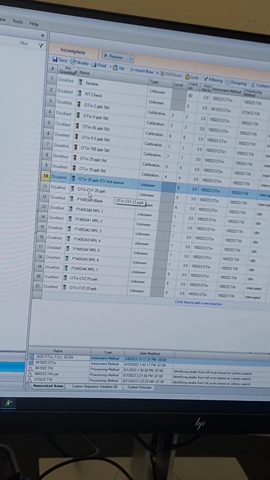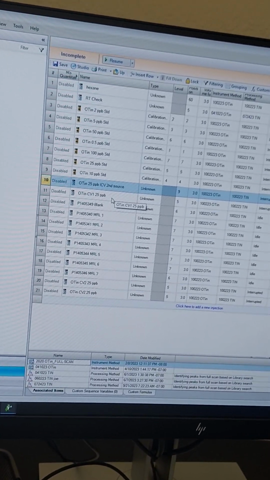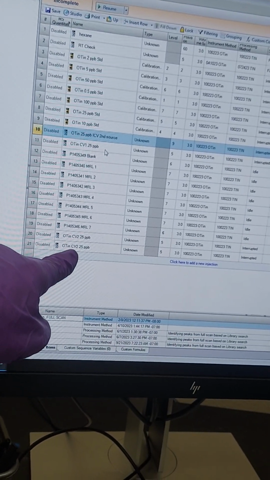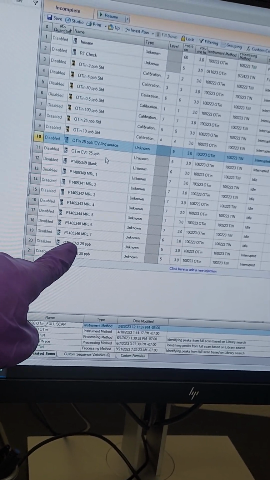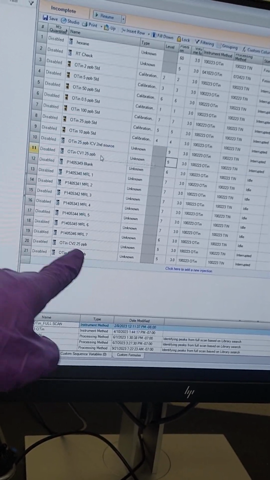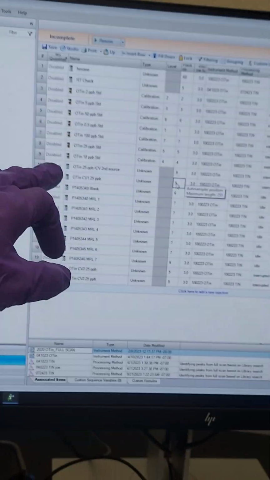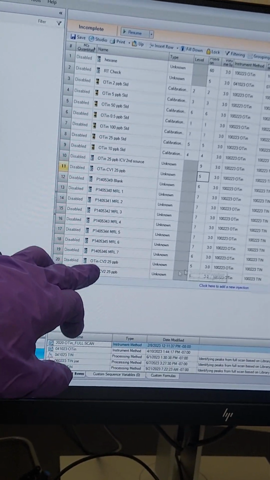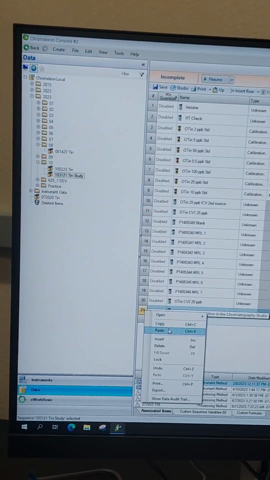Yeah, calibration verification. So those are different. These are two different vials. Yes. And these are the same vial. Yeah, we don't need two.